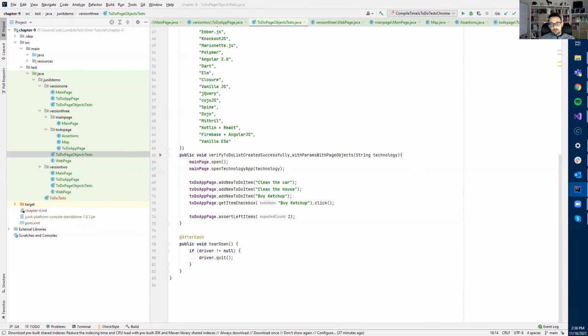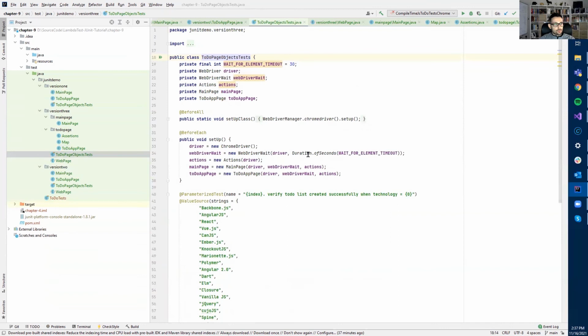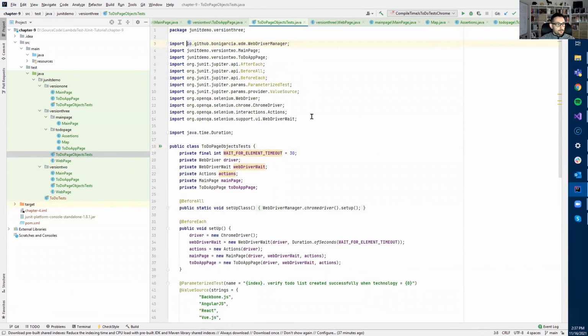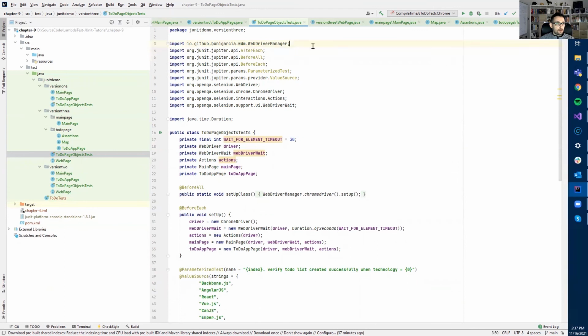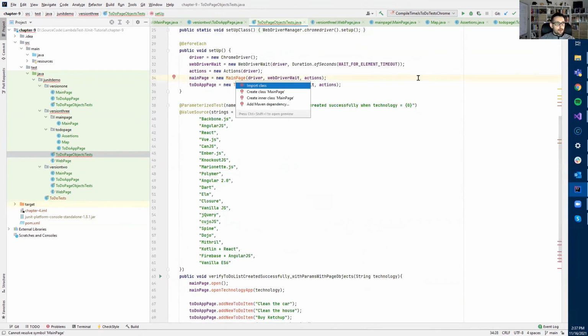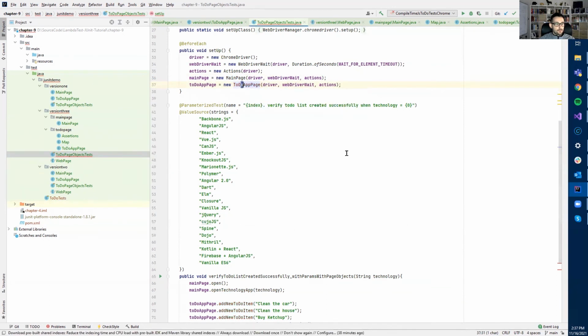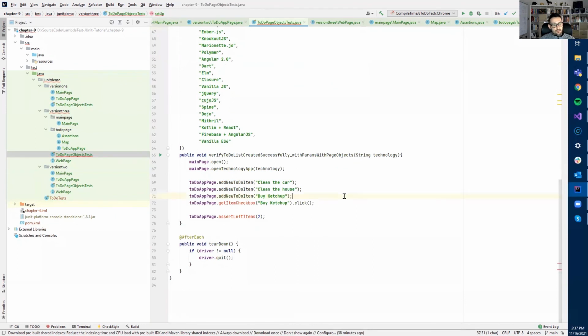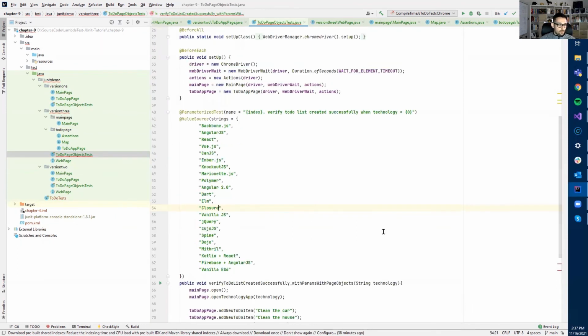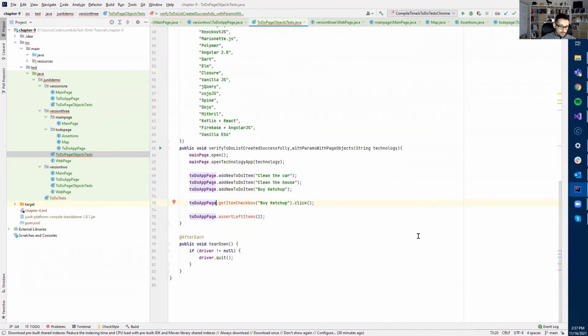And if we go here, basically we will have to refactor the tests a bit, because right now we are using version 2 here. Yeah, here we need to remove them, and here we are going to use version 3. Import version 3. And now, as you can see, in order to get this element, in order to click it, we need to call first the map.